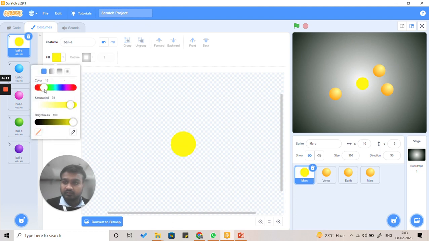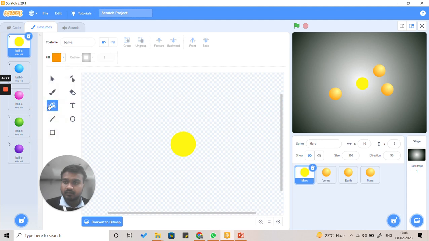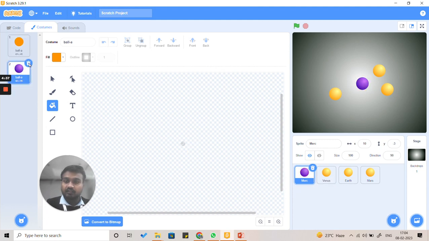Or we can change the color also if you want. All right, this seems fine. So this is the color of our Mercury. Now we need to remove all the other costumes of this Mercury.